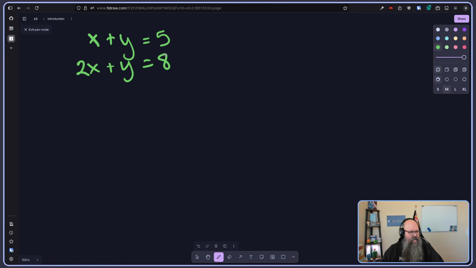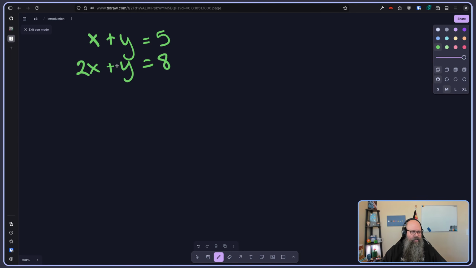You may have seen something like this before. It's called a system of linear equations. If you've taken this math before, you can do some stuff to actually figure out what these are. This is a simple enough problem, you could probably just start guessing, right, and figure it out.